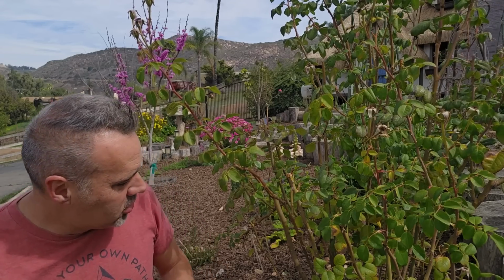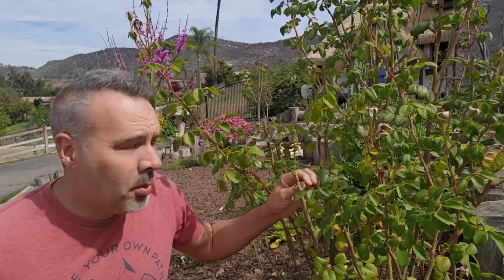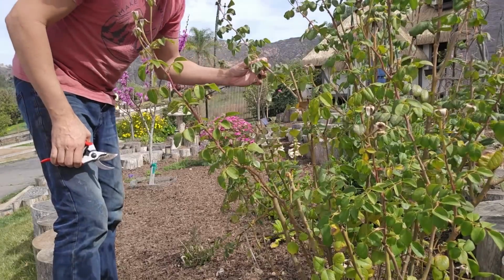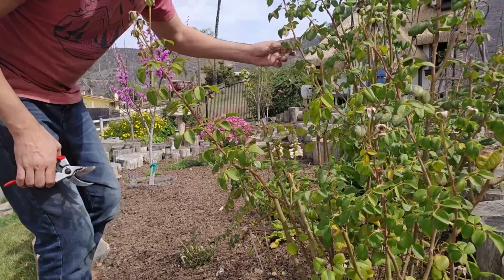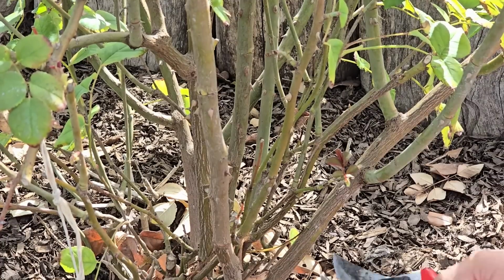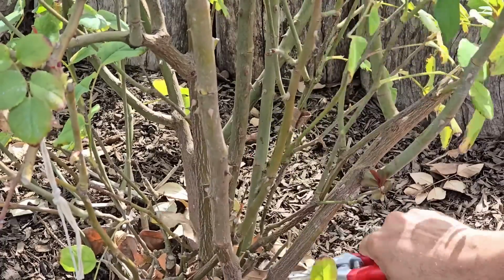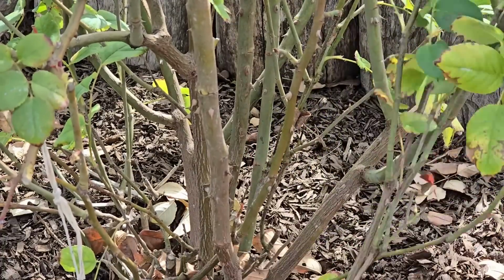So the first thing we're looking for to prune here are any dead or diseased or broken branches. Looking through here, I don't see a lot of those actually. So the next thing I look for is any branches, well, two at the same time, because some might be inside and you need to get in there. But branches that are thinner than a pencil, or branches that are crossing and rubbing on each other. And you can see down here in the center, we've got lots of those. It's actually good also to open the center up for some more airflow, especially if you live in a humid climate.